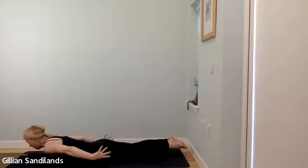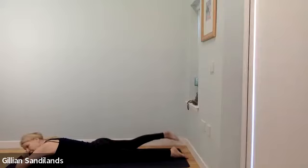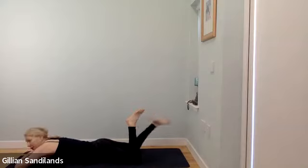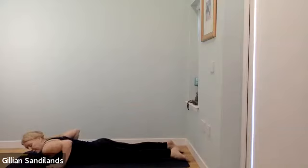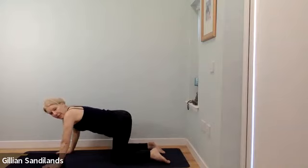Let's take one more inhale, then slowly release everything down, bringing your arms around. Lower your head towards your arms, maybe widen your feet out really wide, bend your knees, and gently sway your feet side to side. When you're ready, use your hands to press yourself back into that all fours position. Walking your knees forward, maybe swing your hips a little bit — any little movement you'd like.